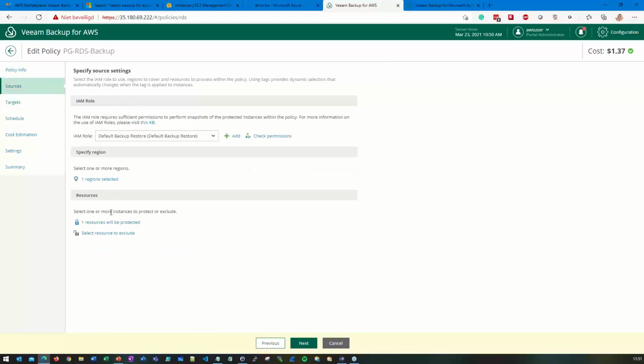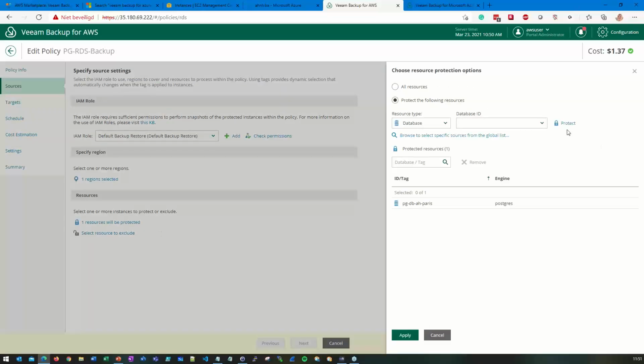The source, I've added it here. Sorry, I was looking for this. So you can really base a database on its source. So I have a Postgres database. And if you have multiple in RDS, you can really select that here and protect that.